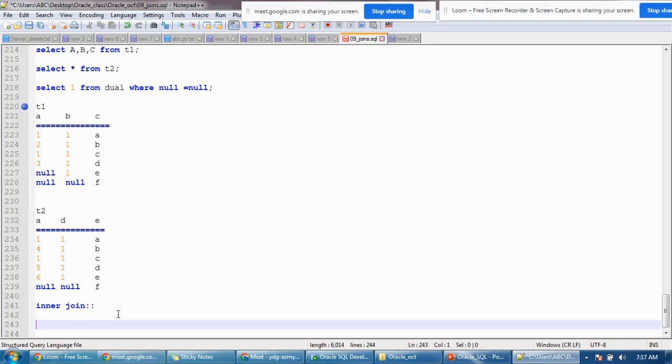Yeah, what is full join? All the records from all the tables. For matching records, it will match. The rest will come as null. Wherever we are not matching, it will fetch from both the left and right side tables.